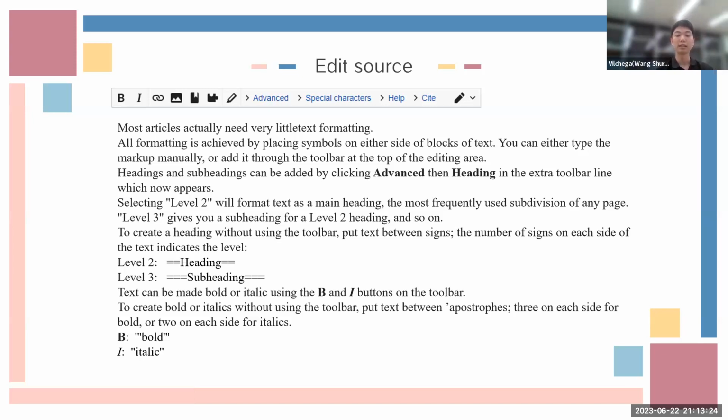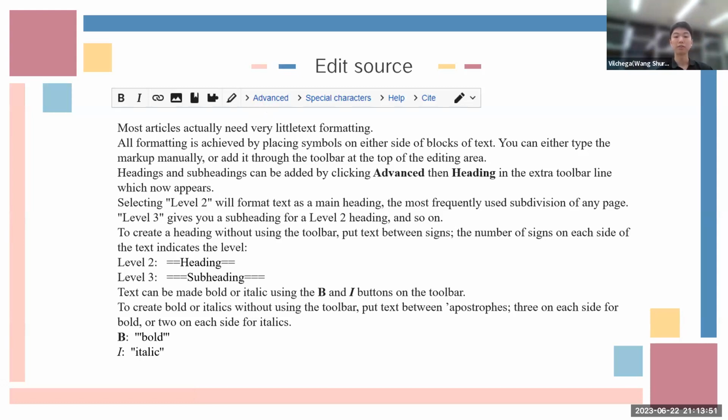Headings and subheadings can be added by clicking advanced, then heading in the extra toolbar line, which now appears. Click this one and you will see the list. Selecting level 2 will format text as the main heading, the most frequently used subdivision of any page. Level 3 gives you a subheading for the level 2 heading and so on.